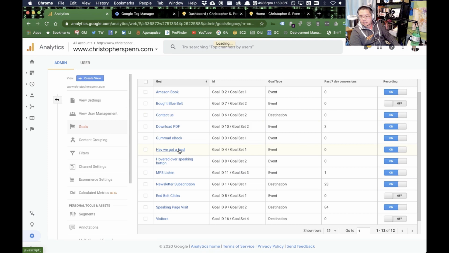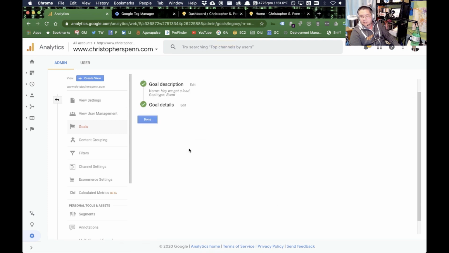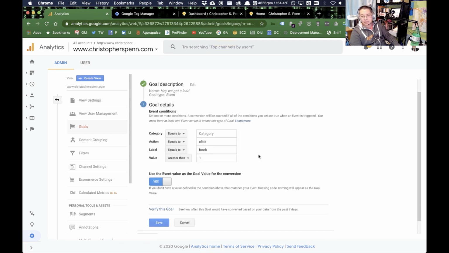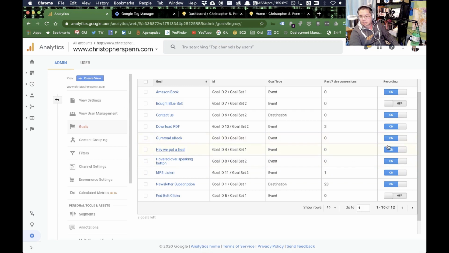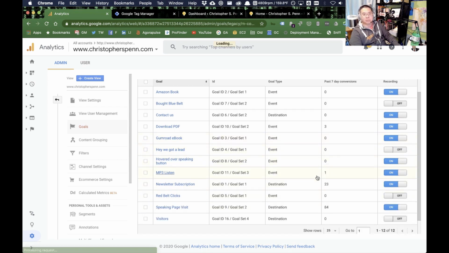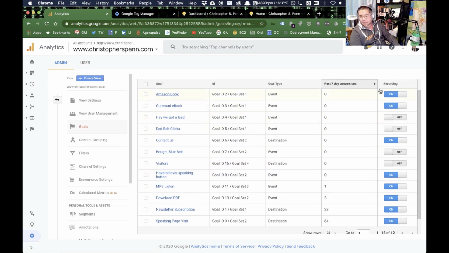What is this? This is the challenge with analytics, trying to figure out what it is you've set things up for. Okay, that's pointless. I'm going to turn that one off. You cannot delete goals in Google Analytics, but you can simply turn them off, the ones you're not using. And it's easiest to see which ones you're not using by just whether they have on or off switches.